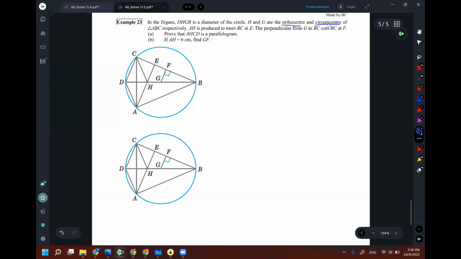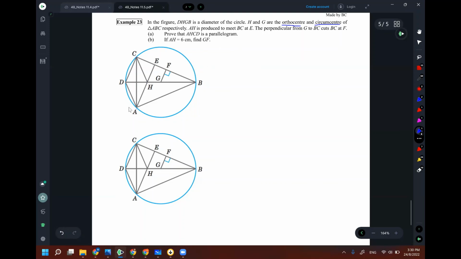Also, as the circumcenter is the center of the circumcircle, now since the circumcircle is given, it's not said directly in the contest, but it's given. You can see that. The blue circle is passing through ABC, right? That's the circumcircle, and G is the center, basically. It's very subtle. It says the orthocenter and the circumcenter. It doesn't say directly that G is the center of the circle, but you should get that.